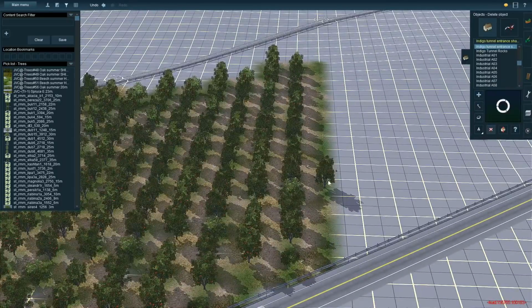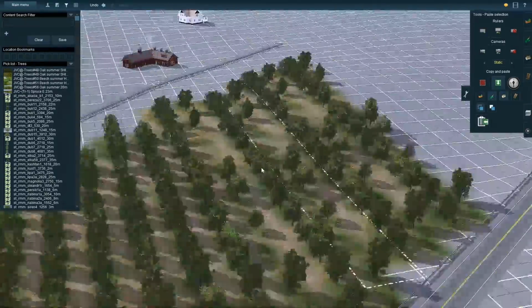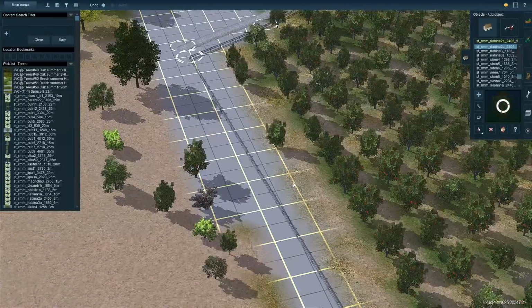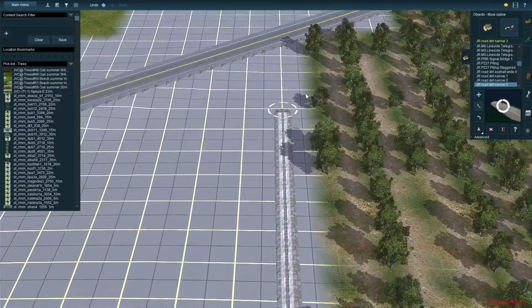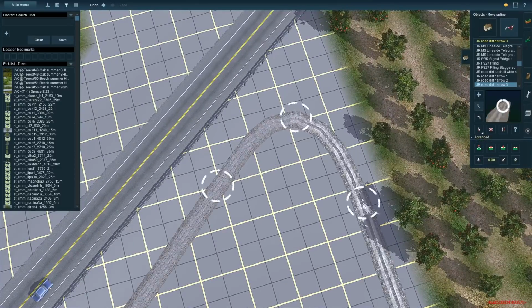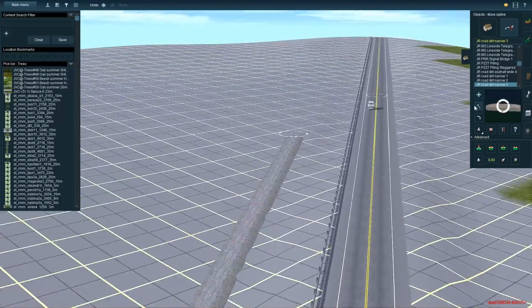And one thing that I noticed with a lot of these apple farms is in between the trees, it's a little bit dirty because people are walking or trucks are going through there and stuff like that. So you have kind of a worn down dirt path. But underneath the trees is usually where the grass grows. So I wanted to make sure that I can get that kind of look. And thankfully, the texturing tool was able to get skinny enough, I guess you could say that, to get that sort of look. So I'm really happy with how that turned out.